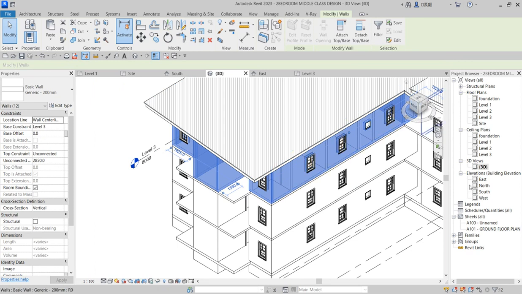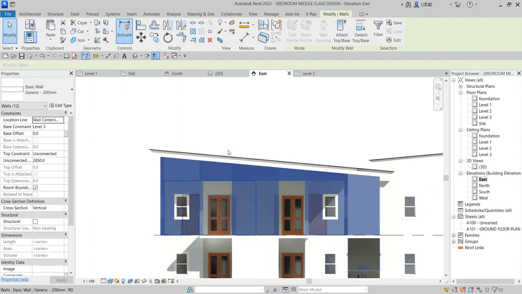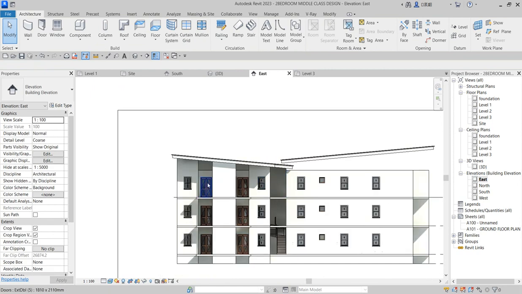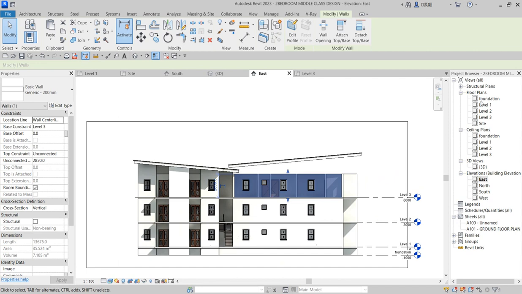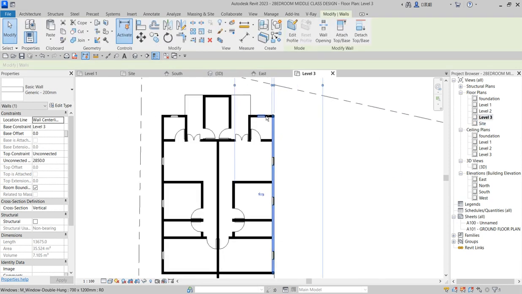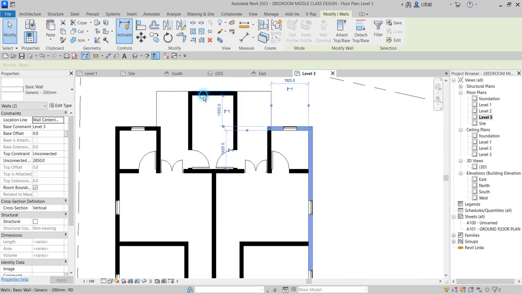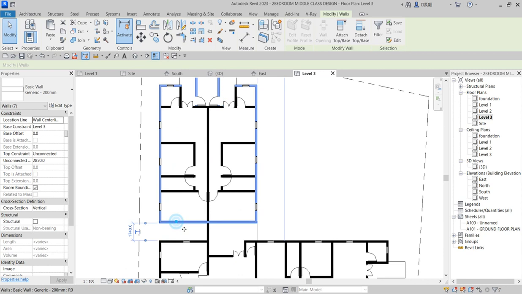So here is what I've done. Go to your east and see. So they are all permanently attached to where I want them to attach. So you do the same thing here as well. Go to 3D and select all the outside.